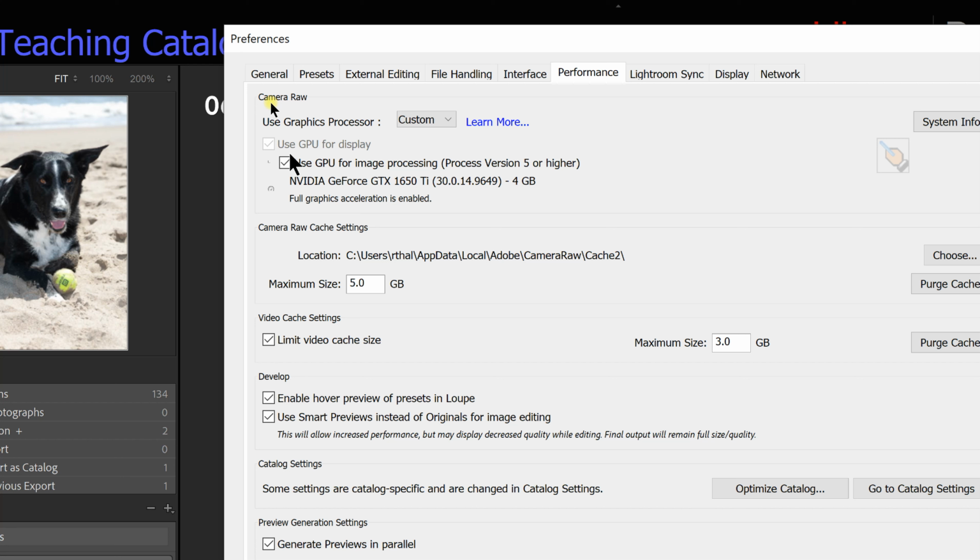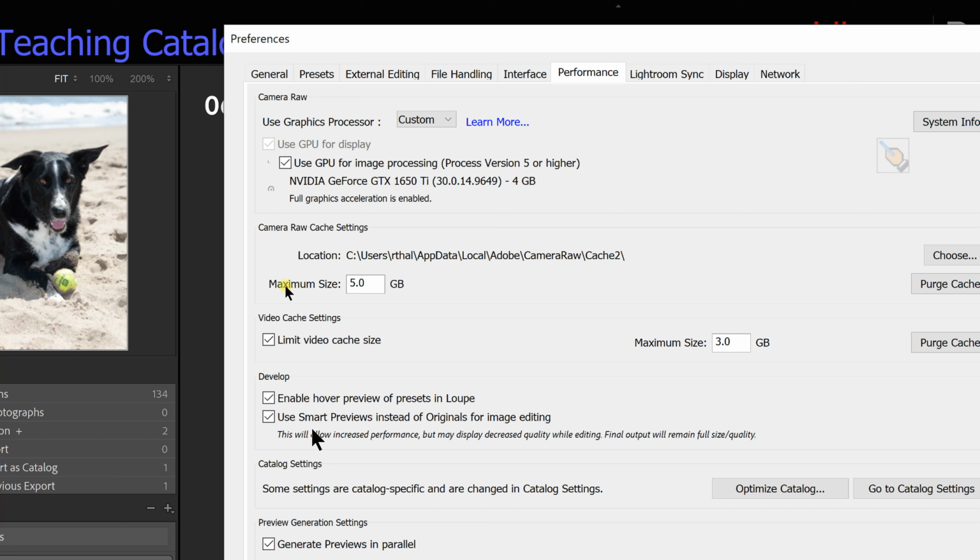And so Lightroom is no speed queen. And so what they're trying to do is to unload some of the processing power from your central processor to your graphic processor. I don't know that I see a particular amount of difference, but you know, it's always fun to feel like you're checking a box and it's making the program run faster. So I would go ahead and change that from auto to custom.